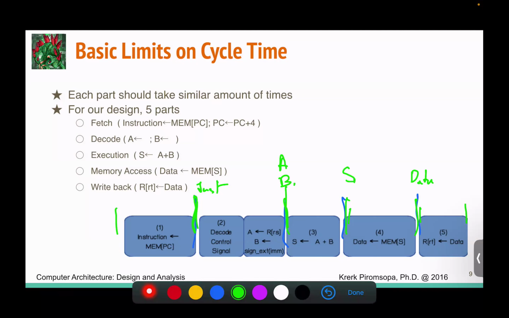First cycle, we add an instruction register to remember the instruction that we got from the memory. Second cycle, you ask the register file to do whatever you want, then you get basically two operands, A and B. Next cycle, we ask the ALU to do something, so we get the sum, the S. Pretty straightforward.